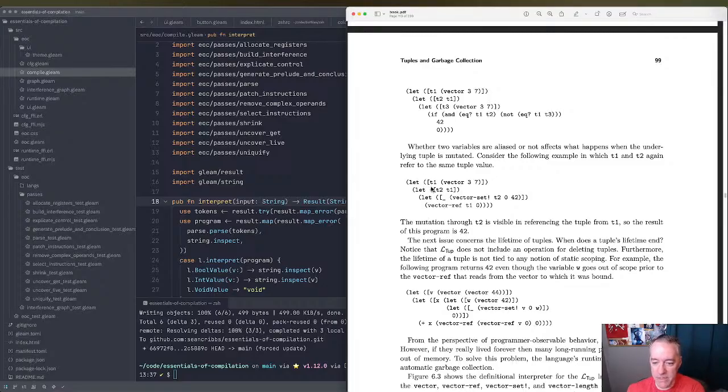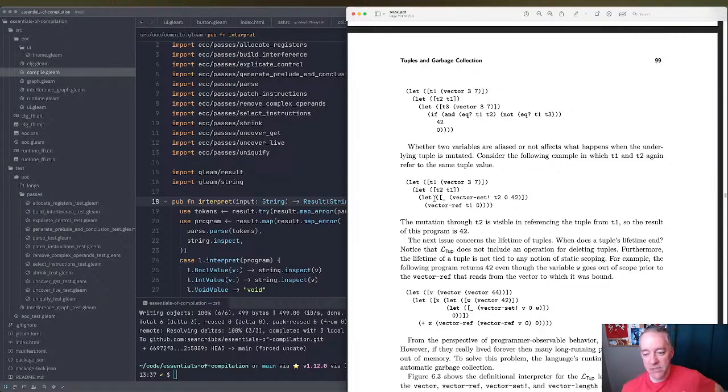Okay, so in this example, they're setting t1 to the vector of 3, 7. They're creating an alias of t1 to t2, and then this let vector set thing is kind of bonkers. They could have just done begin, but my variable thinks therefore it is.